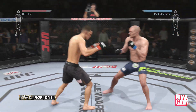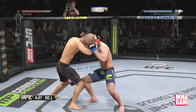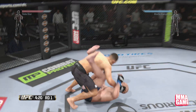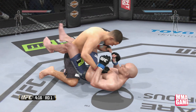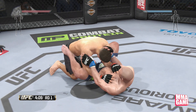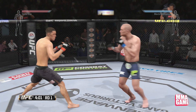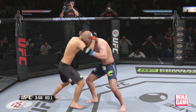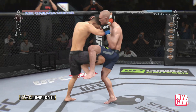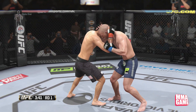Right there I went for the single collar — that is the easiest clinch. You do that by pressing the right analog stick towards your opponent. Here I'm working some knees, and there I actually did not block the takedown. If you want to block the takedown attempt you press R2 and down on the right analog. Once we enter into this single collar clinch, we're actually at a mutual position — we both can take down, we both can land knees.